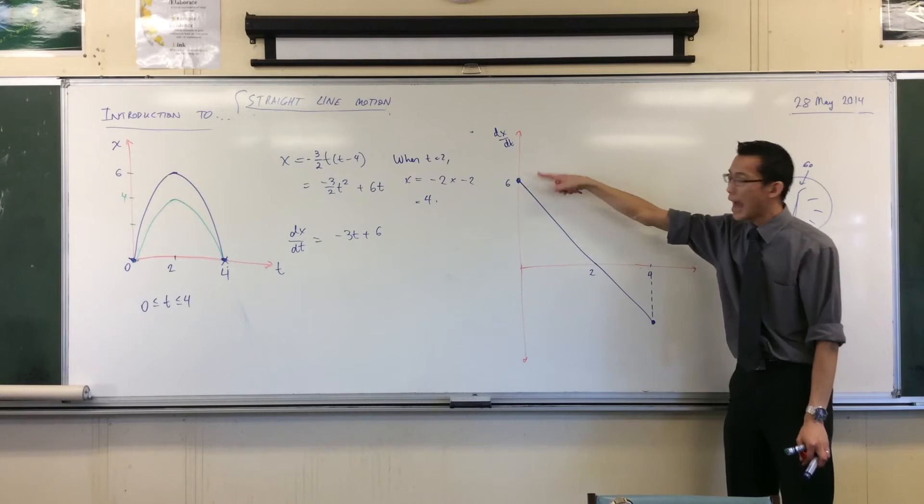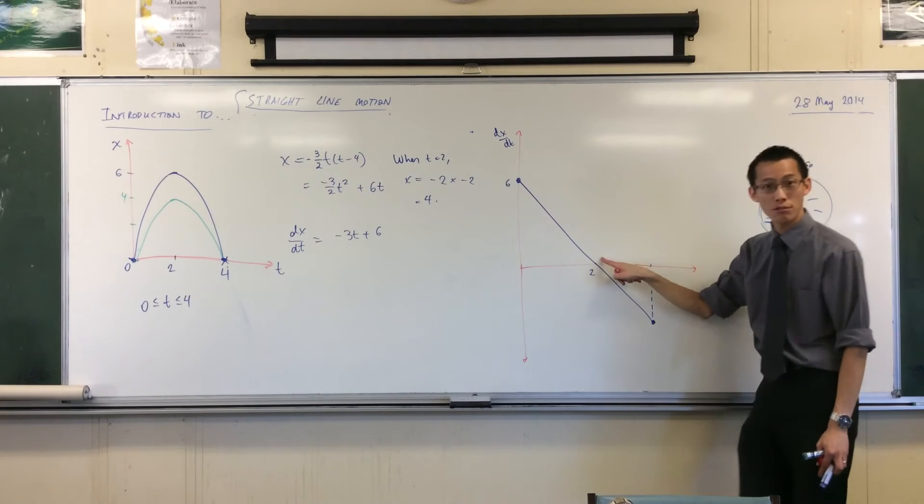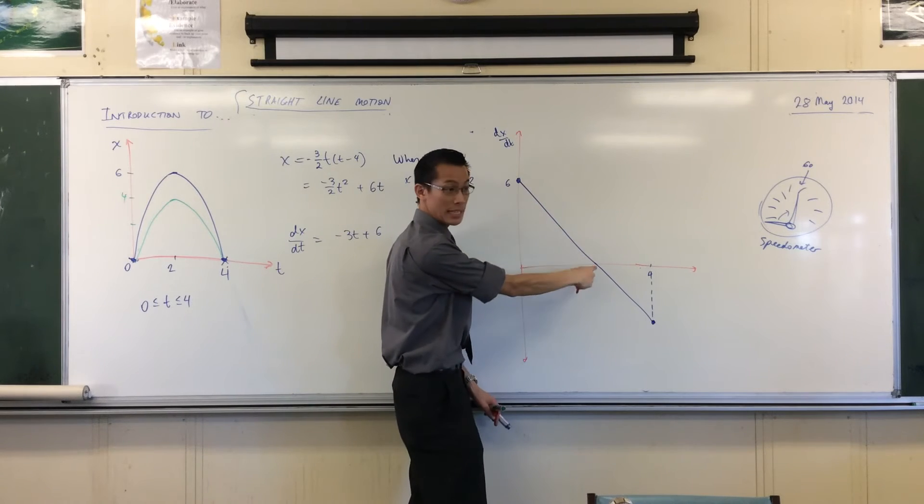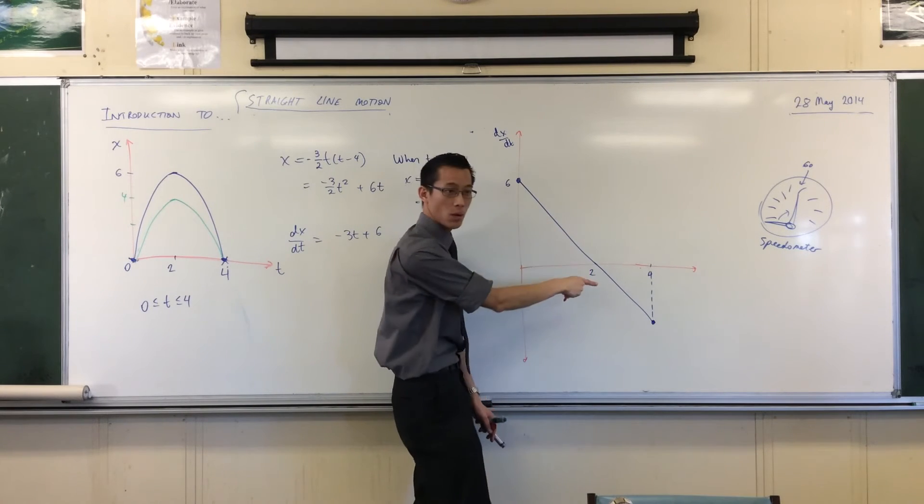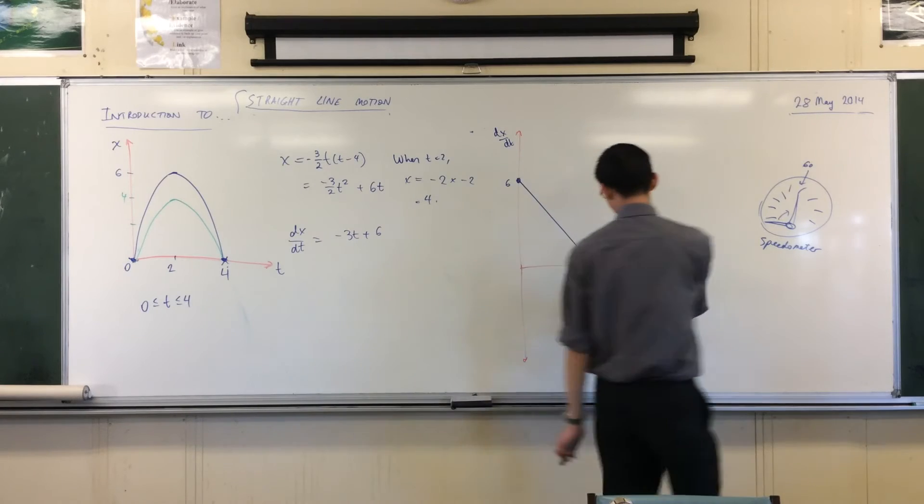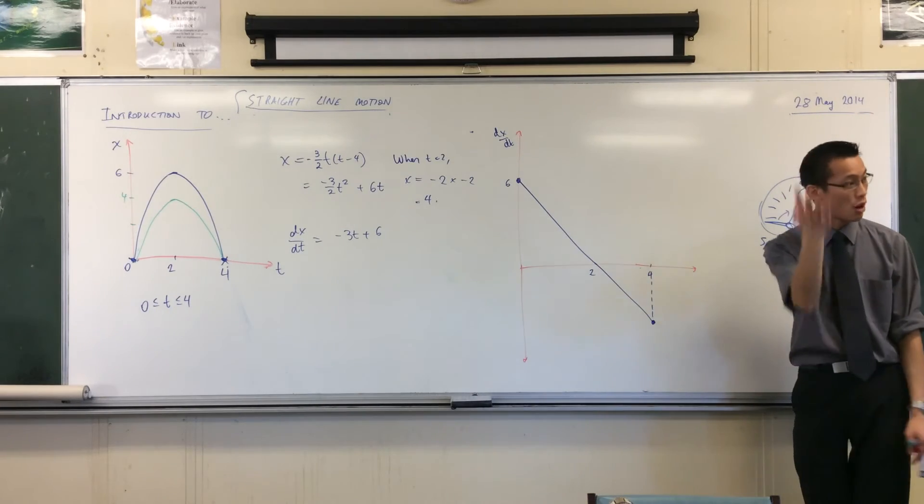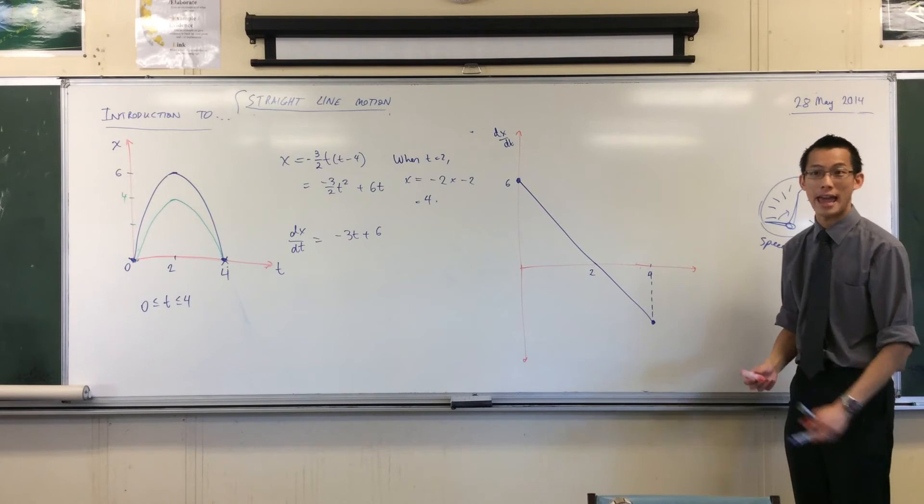As the ball got closer to time two, which is where it stopped, the ball was slowing down. It was still moving up, but it was slowing down. So far, so good. What's happening over here? The ball drops. It starts to return to my hand.